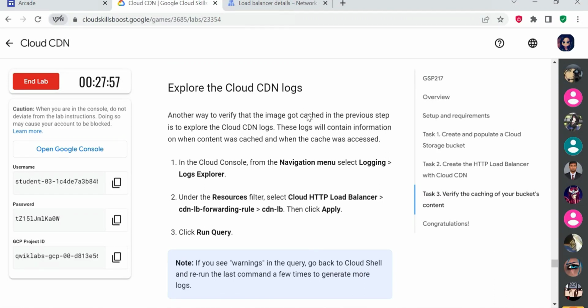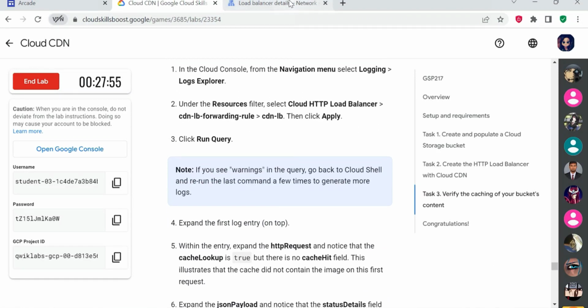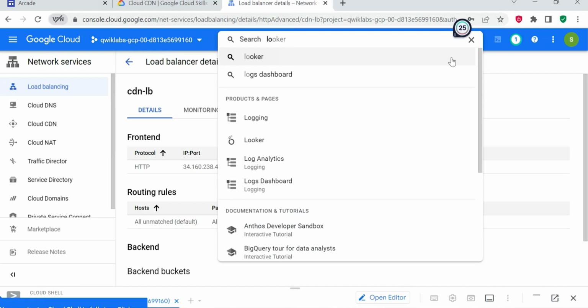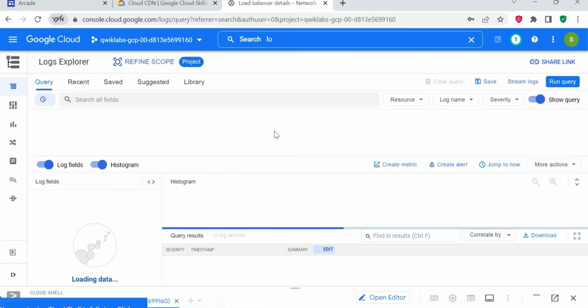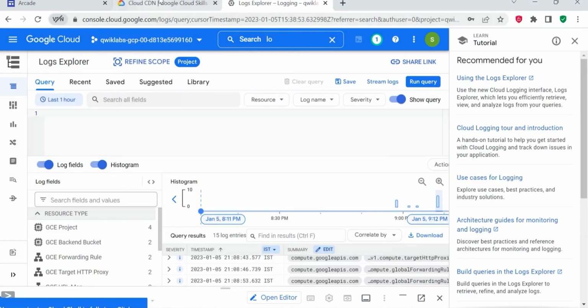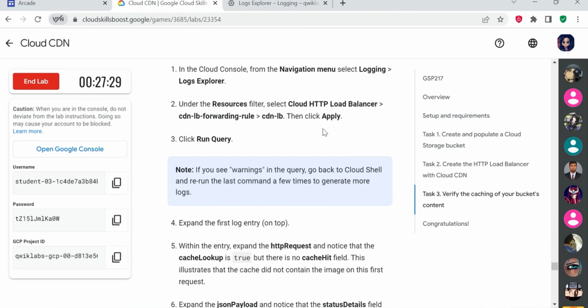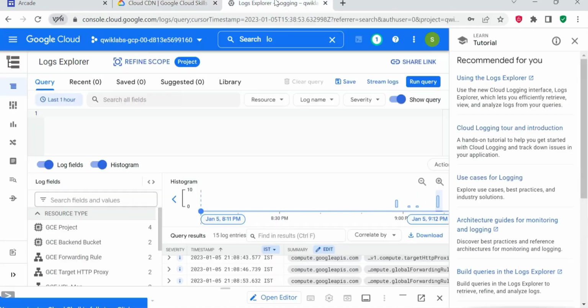Explore the cloud CDN logs. Go to logging. Under logs explorer, you need to select HTTP load balancer. So you have to select this rule, then click on apply.